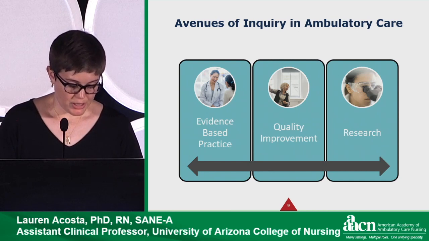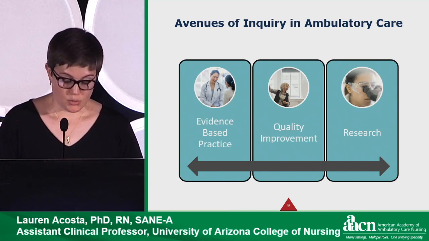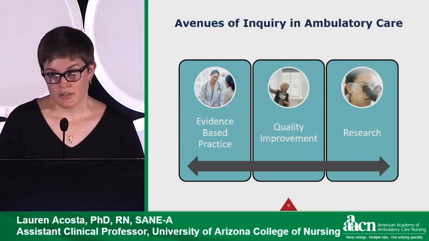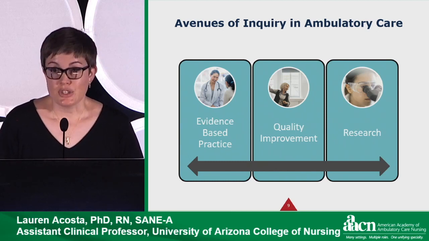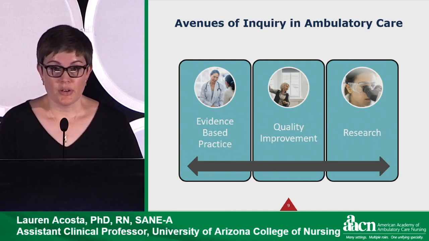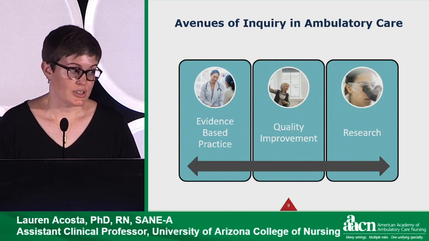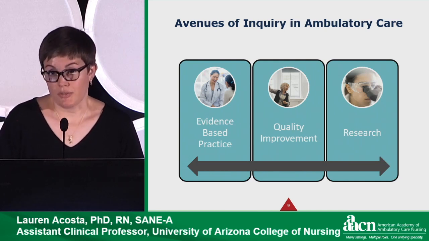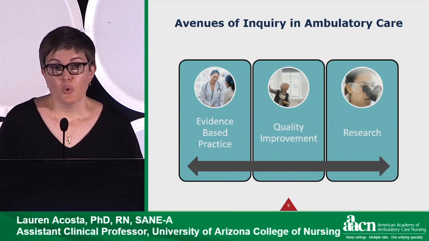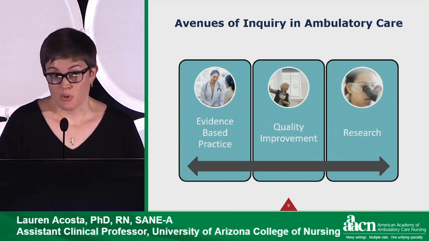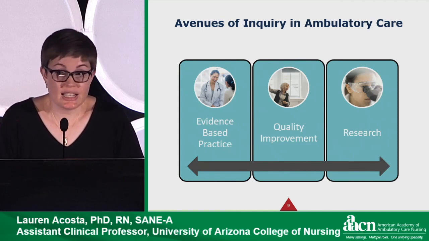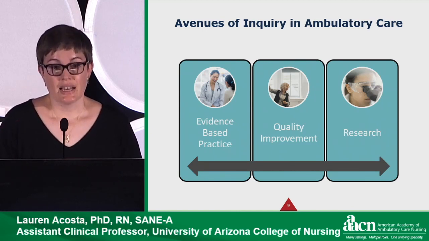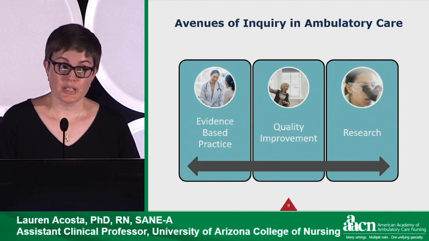So again, pulling from an area of interest of mine is sexual assault nurse examiner certification processes. So say I were to start out to conduct an evidence-based practice project focused on this. I might do a literature review to see what factors encourage sexual assault nurse examiners to become certified and what factors discourage them. What if in my EBP project I found almost nothing? Very few articles, very little information from rape crisis centers, then what would I do? I might have to consider transitioning into a research project.